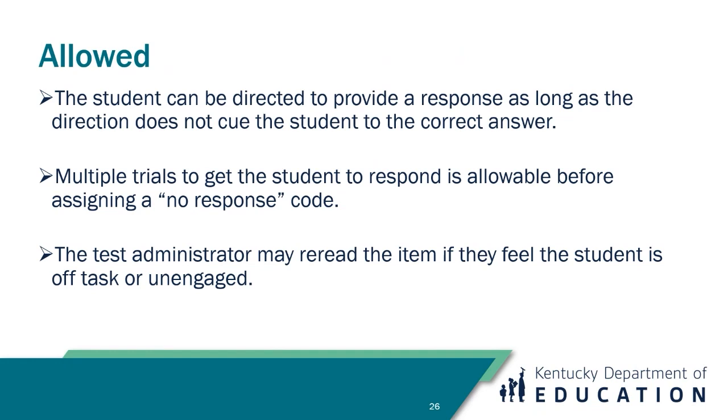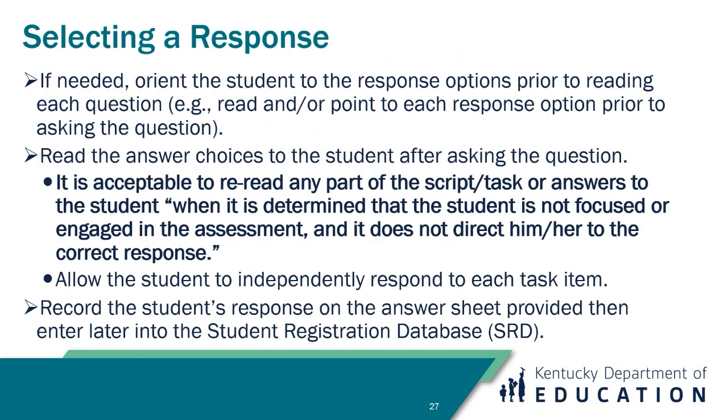item based on their observation. This is only permitted for students on the alternate assessment. During test administration, you should read the item to the student and also read each answer choice. If needed, orient the student to the response options prior to reading each question. For example, read and/or point to each response option prior to asking the question.